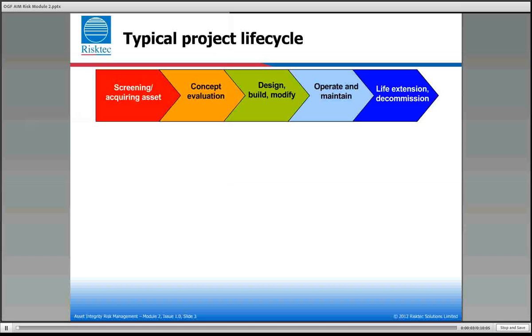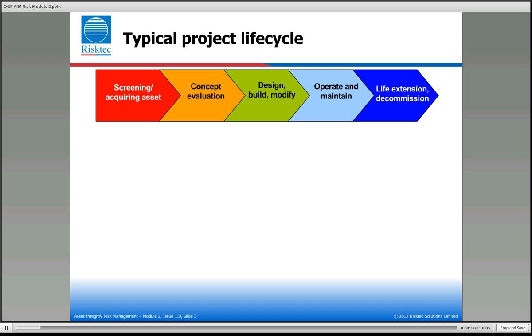So to start with, this is a typical project life cycle. Obviously there are going to be a lot of variations on this. Pretty much every company has its own specific areas, but by and large they're all going to come down to the same basic things. First off, we have the idea. We might choose to be buying into a particular thing. We might choose to have bought into a particular area of acreage, or that we're going to commit to a particular development. So we get into it.